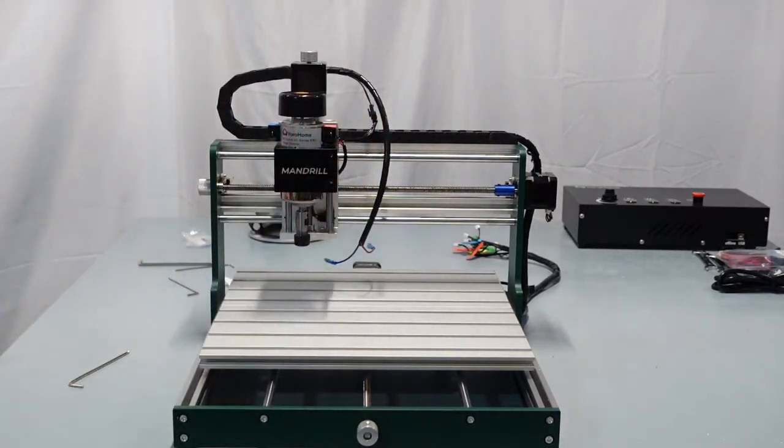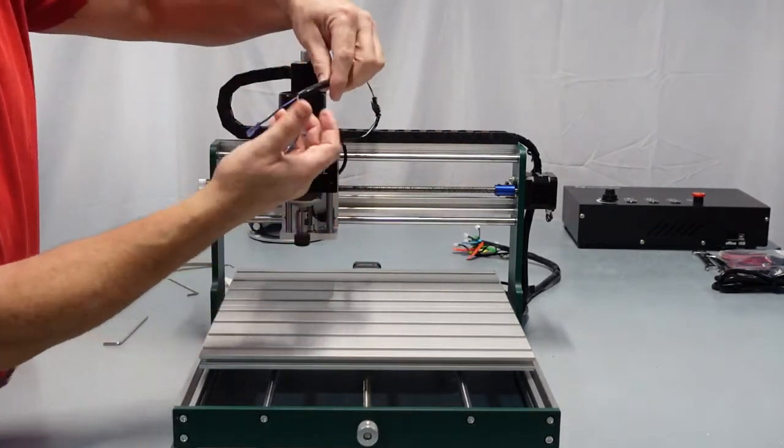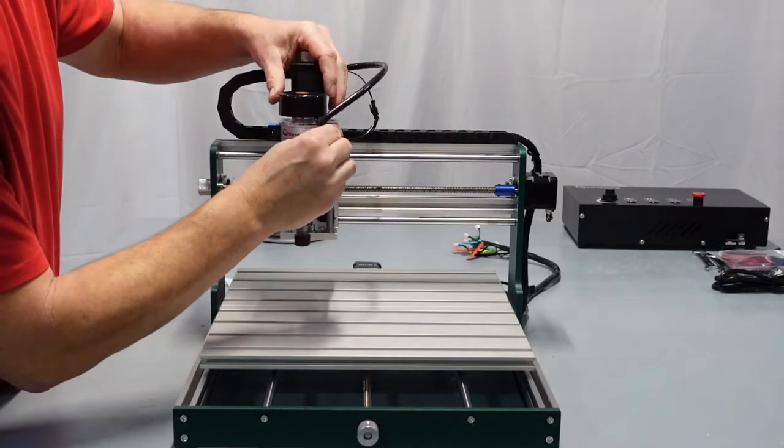So there's that. And then all you do now is hook up your spindle wires. You've got blue and red. You should have tagged on yours, blue and red.